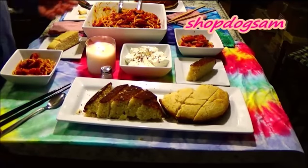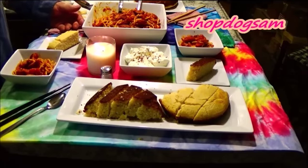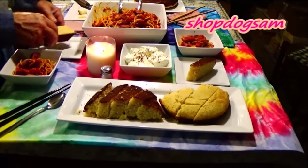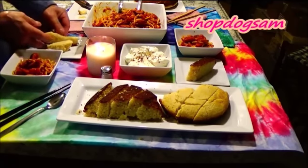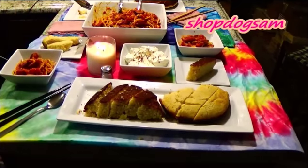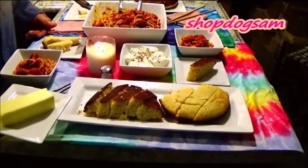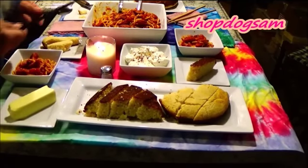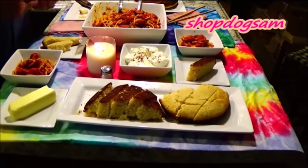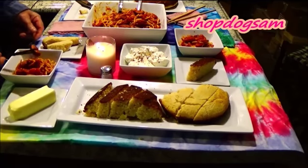It was a handful of spaghetti what started the whole thing, and that Polish sausage was on sale at the store up yonder. And that cream of wheat cornbread right there. Oh, I should put some butter on that. Butter. We'll work it in here somewhere. Pass it over. I'm not going to wait any longer. I'm just going to go ahead and give it a taste test.